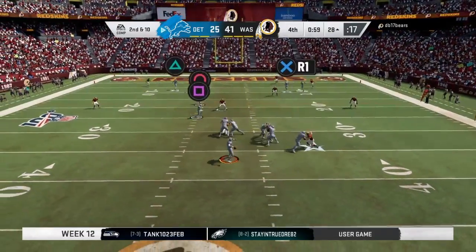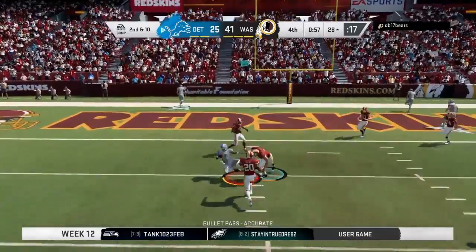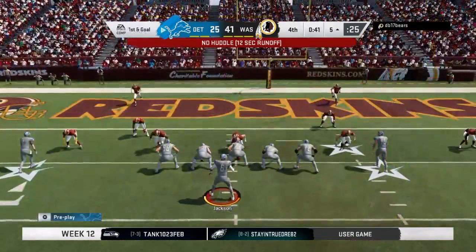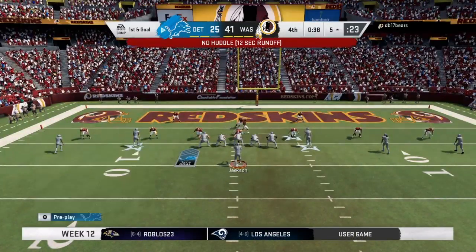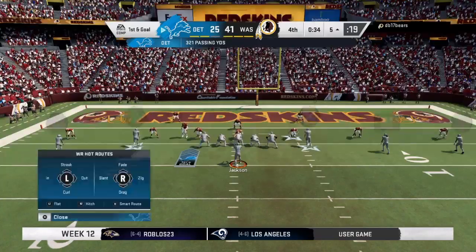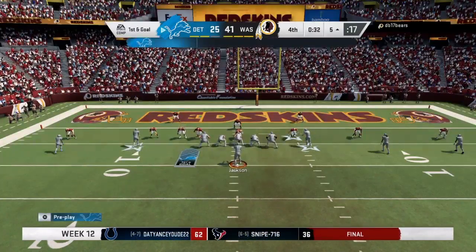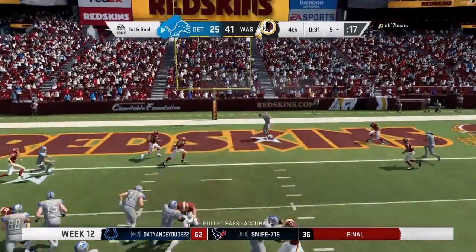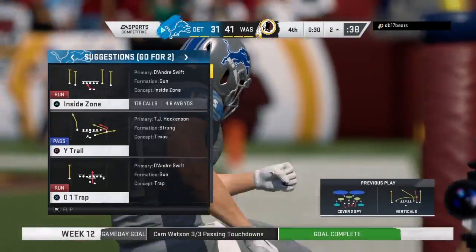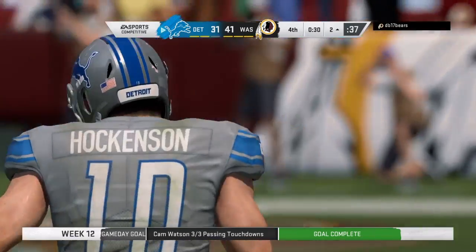Jackson now on 2nd and 10. And he'll find Hall. And he gets it all the way down inside the 10 and mark him at the 5. 23 yards on the play. Jackson will throw again. And this is caught now for a late touchdown. So hold everything here. This one's not over yet.